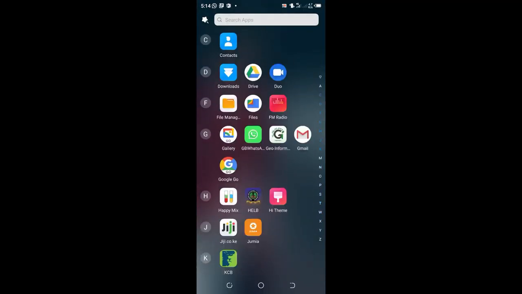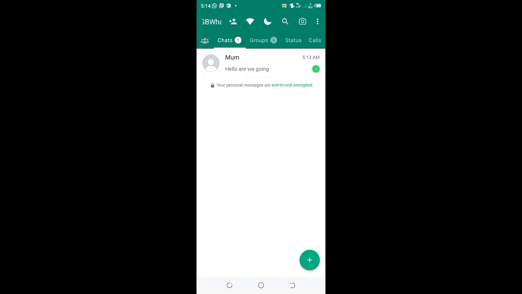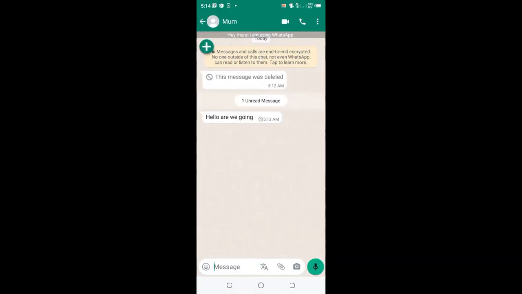Let me come again to GB WhatsApp and see if the miracle happened. I have already deleted it in Messenger WhatsApp, and the message still persists for the recipient, who is shown that I have tried to tamper with the message, but the anti-delete option has countered my attempt to tamper with the sent message. And that, I think, is another powerful tool which GB WhatsApp has provided to its customers.